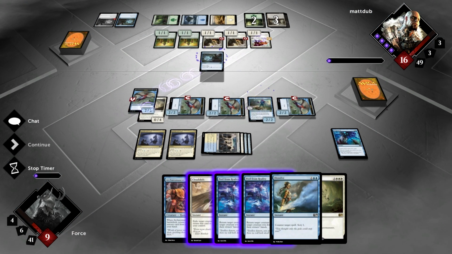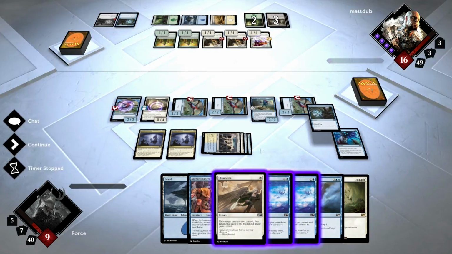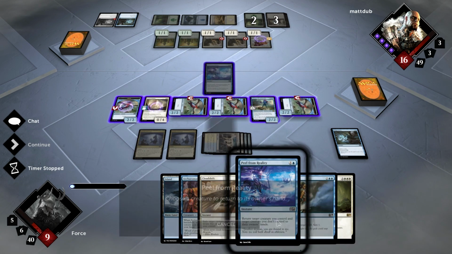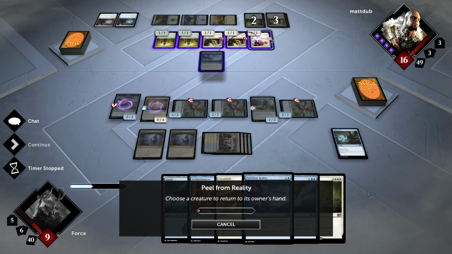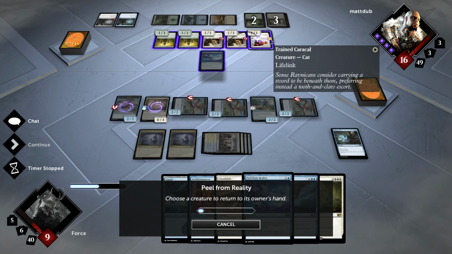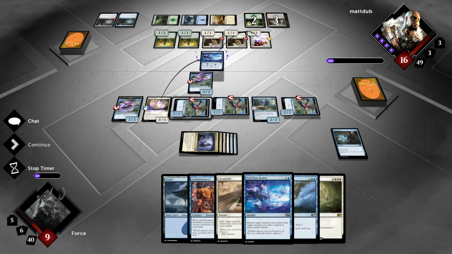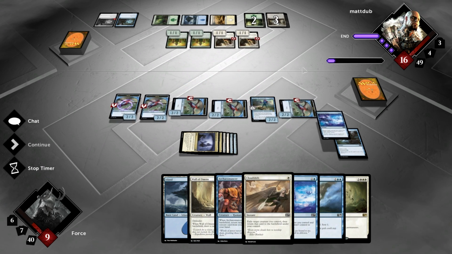Drawing a card, getting a 2/2. And I think I'm going to Appeal from Reality to get another attacking creature. So we're going to bounce back one of ours, this, and then one of his. And let's bounce back his life gain over his Exalted right now. Let's do that. So that's going to give us another 2/2. That's 2, 4, 6, 8, 10 damage will be going his way.